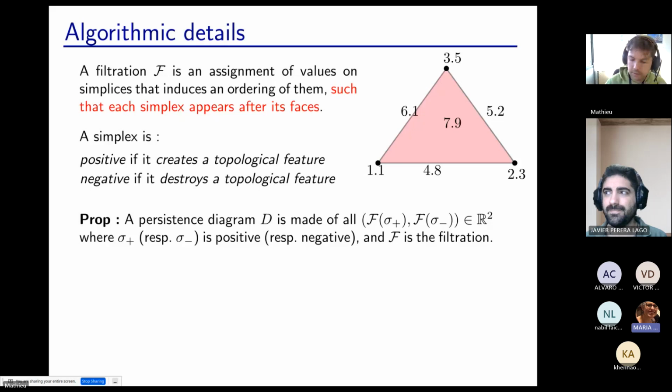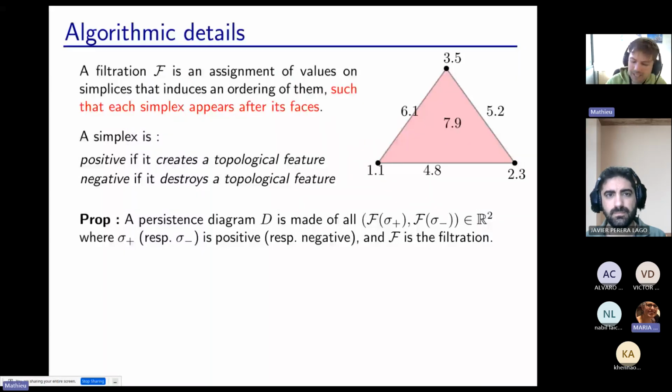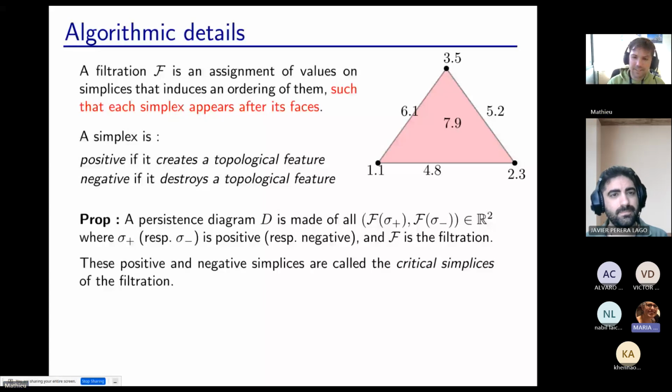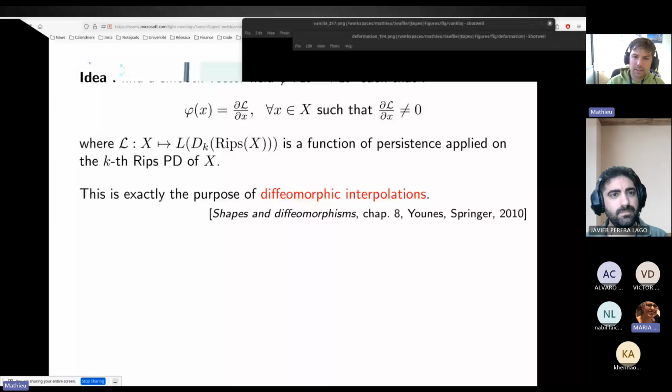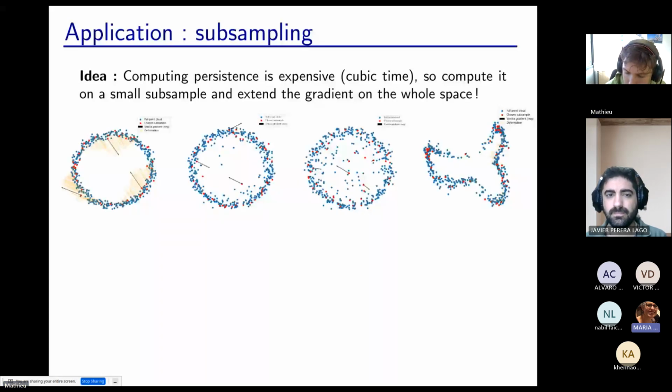And for this, you say that the computation is cubic time, but there is a common saying that it's linear in practice. True. So this is totally right. Instead of computing the persistent homology of all the point clouds, you use a subset, and then you extend the graph. This is your idea. But how do you choose this subset? Do you choose randomly, or is it better to use some topologically well-spaced points? I don't know. How do you choose?